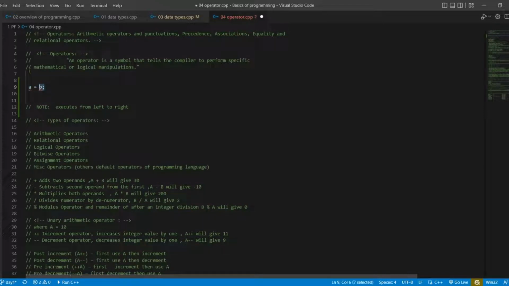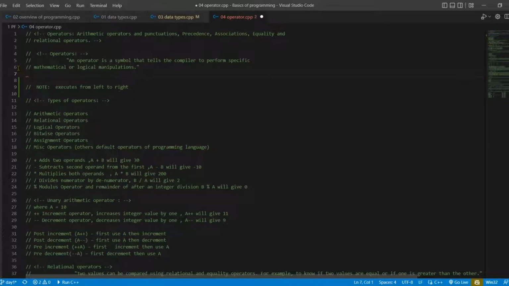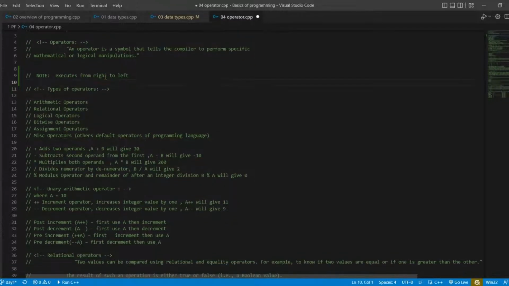That is how programs work in computer languages. Sorry, it is not left to right, it is actually right to left, my bad. So this executes from right to left.